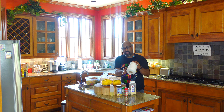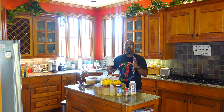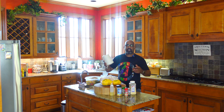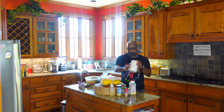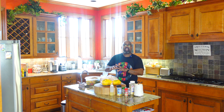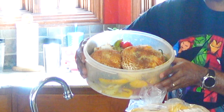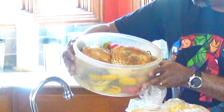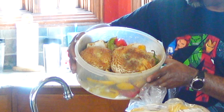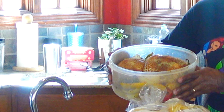I also have butcher's twine, so you know we're going to tie those chickens up to make sure that they spin true on the spit and we don't have any legs or wings hanging all over the place. Now, I also talked about vegetables. When you're using the Art of Flame, we're going to be able to rotisserie chicken as well as cook veggies on that Art of Flame. We have a host of beautiful summer veggies — mushrooms, squash yellow and green, onions, red bell pepper, yellow bell pepper, green bell pepper, and jalapeno peppers.